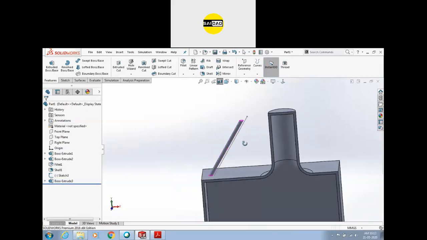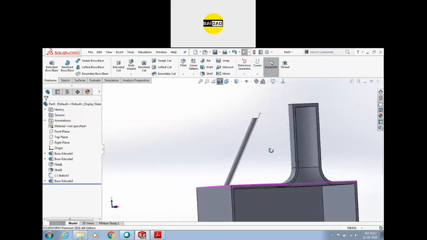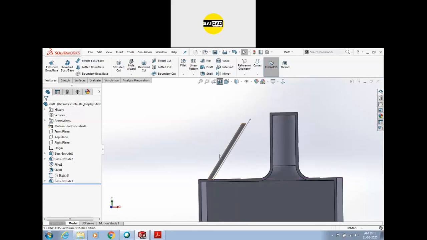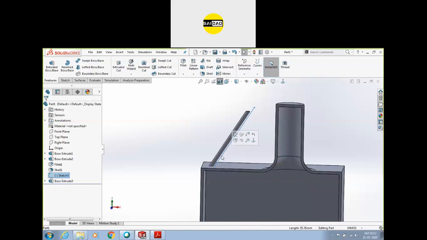And with the help of revolve, you should have created a rectangular shape and revolved that around the 360-degree axis. So there were multiple options. Swept cut is also an easy option. You just have to create the line and use the circular profile option.